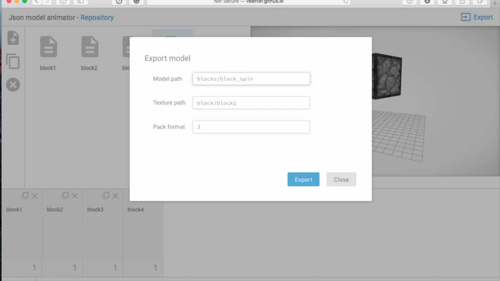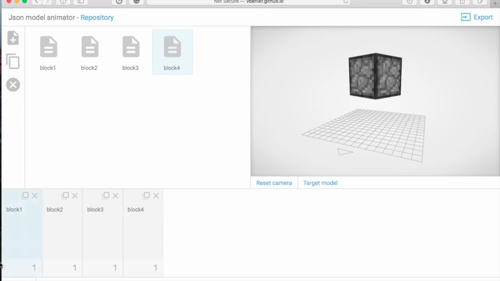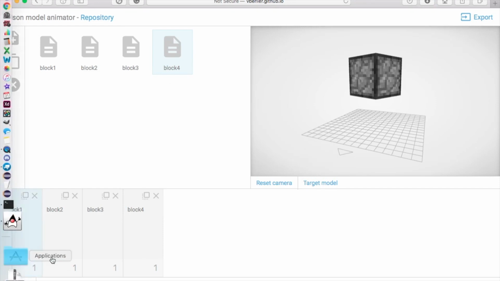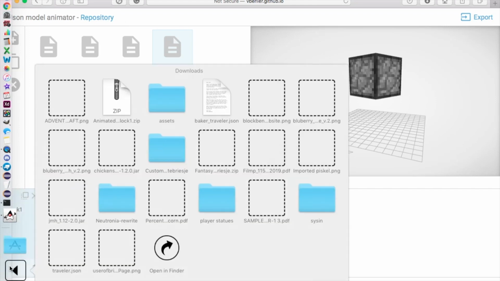Remember, do not ever use spaces. Always use, come on, why am I blanking on it? Always use, I believe that's underscores. Okay, and then click export. And it will go to your downloads.